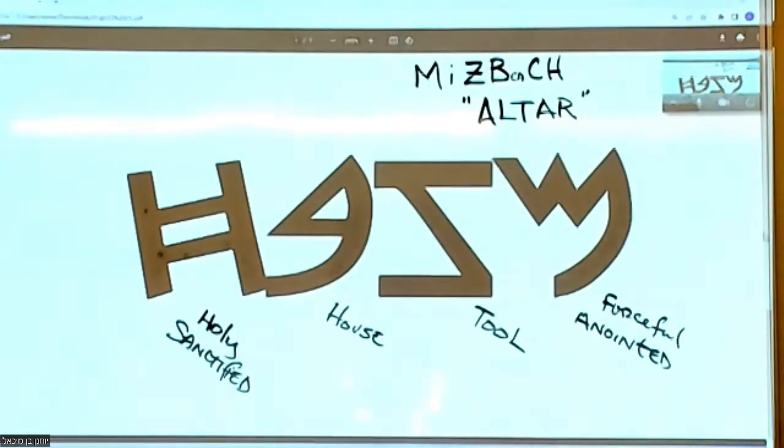So, like I said, let's remember that this heart, this is the altar that we have things on now. Right? So let's allow it to be an anointed tool in this house, in this sanctified house. Because you're definitely set apart for a purpose. Right? And that's what the scriptures say? It says that you are bought with a price. Okay? That you were bought with a price. Scripture says that we are a peculiar people.